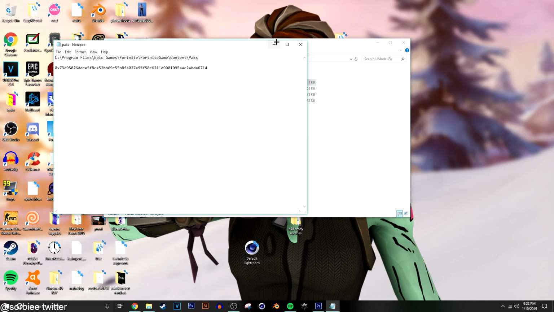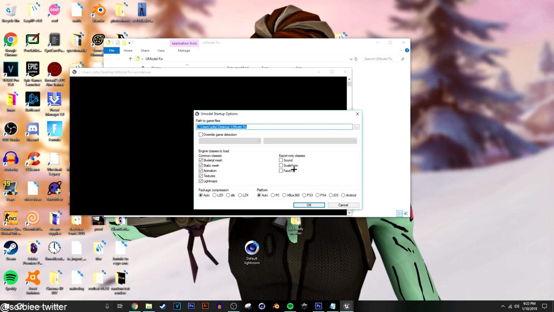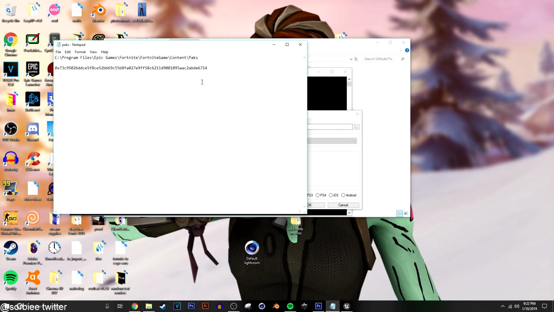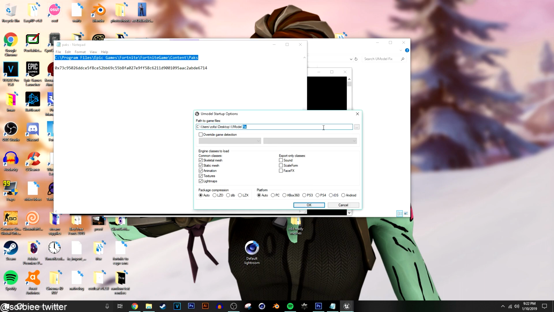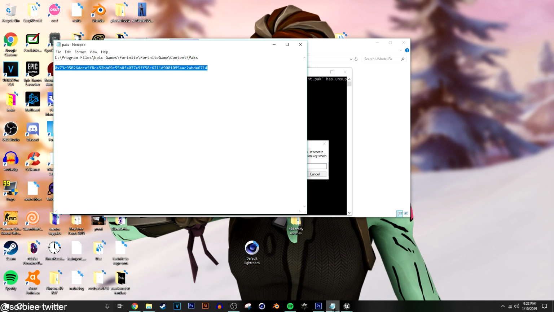Okay, first thing you need to do is install UE Viewer, which I have linked in the description, and I also have a text file linked in the description which includes the passages that I'm copying and pasting right now. And those you just paste into the UE Viewer window when you open it, and then you continue on from there and paste the pack access code.